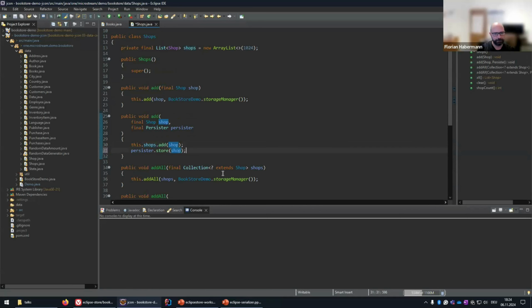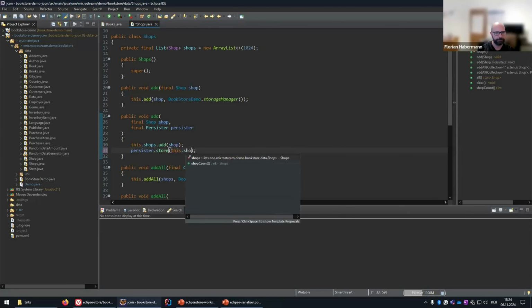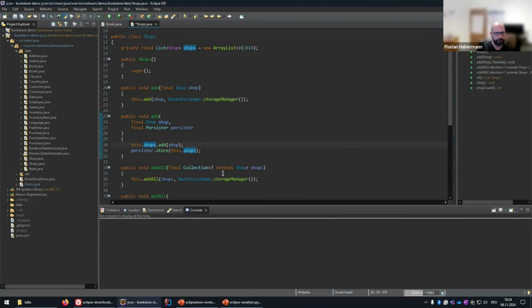That won't have any effect because the referencing object has to be stored in order to store the reference as well. So in our case, it's the shops collection. And if you look at it this way, what we changed here is the shops collection, because we added a new shop. So we have to store the collection itself.